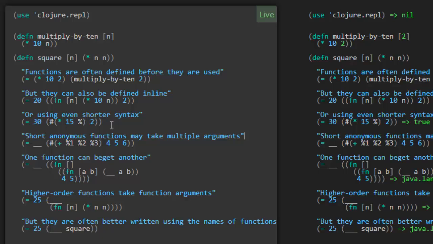Short anonymous functions may take multiple arguments. Oh, cool. So, not just a percent sign for one argument. But you can also kind of name your arguments using this naming convention percent 1, percent 2, and so on. So, here is a function of three arguments. And it's just simply going to add them all together. So, when we apply that function to 4, 5, and 6, we get the sum of 4, 5, and 6, which is 15. Cool.